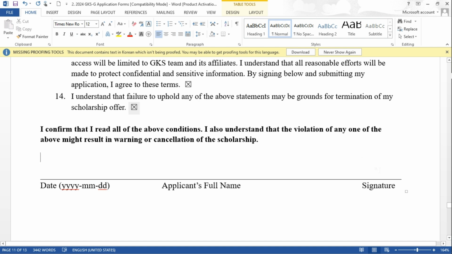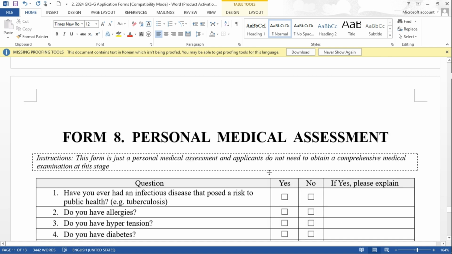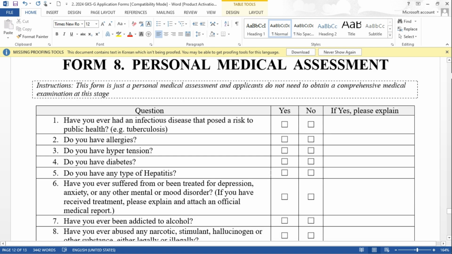Make sure the dates that you're putting in the form are the same date. Don't write yesterday's date for one side and then today's date for another. So just write one date for all of them. I want you to fill all parts of the form, and then the day that you're ready to put everything together in the envelope, that's the day that you put your date, your name, and your signature. You can choose to put your name there right now, but the date and the signature, I think you should do it on the day that you are packing everything together into an envelope to post to the embassy or to the university.